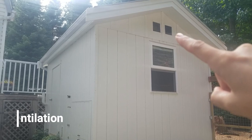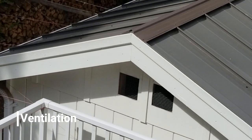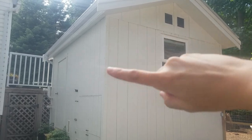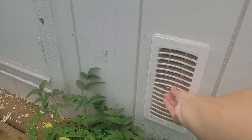So ventilation is really important, so we've added 2 vents on this side, 2 vents on the other side, and my husband's going to add little covers just to close them up in the winter time, just to keep the heat in, and then open in the summer to let the cool air out. And then we've also added a bottom vent just to open and close like so. We may add more ventilation later on.